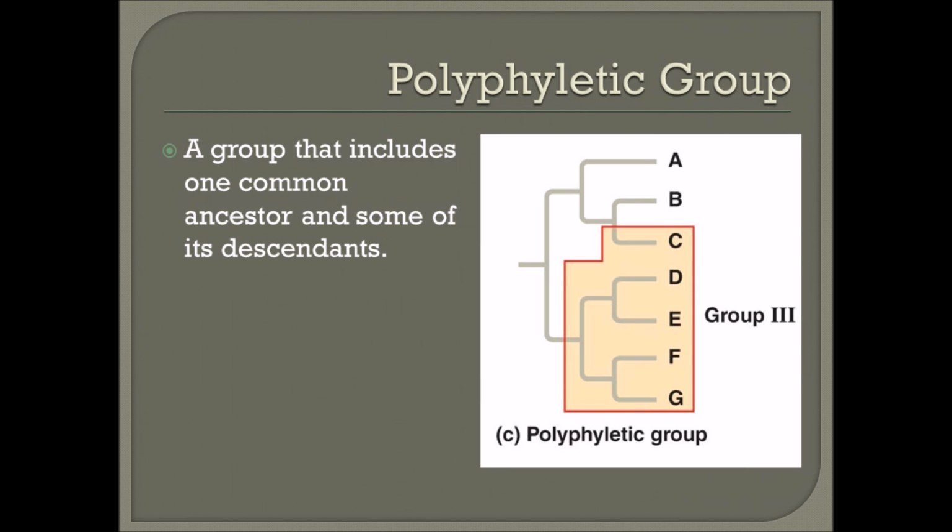So just to recap, a monophyletic group has the most recent common ancestor and all of its living descendants. A paraphyletic group has the most recent common ancestor, but not all of its living descendants. So it's leaving some descendants out. And a polyphyletic group has one common ancestor and all of its living descendants, but it has an extra taxa in there, and it does not have all of the common ancestors of that one, so it's leaving ancestors out. So it's kind of like when you go away to college and you're mingling with more than just your usual group, and it's like, oh, parents are kind of the backstory.